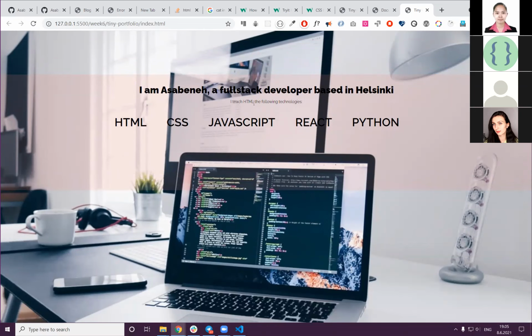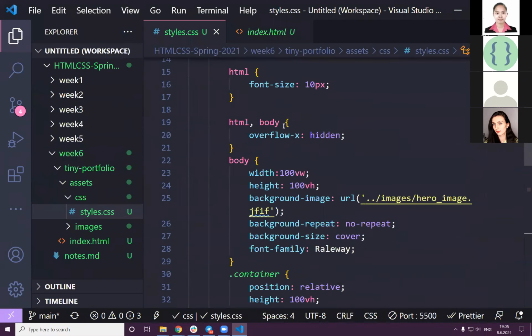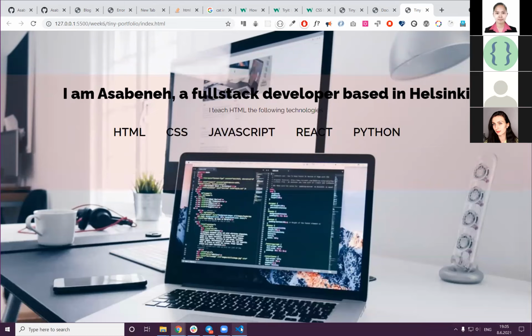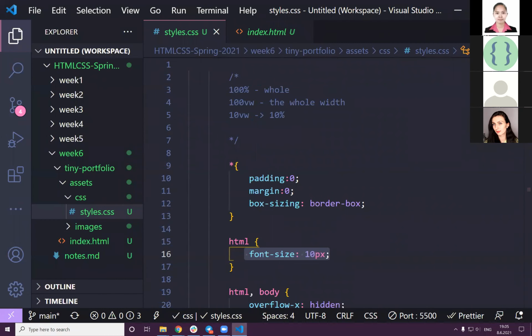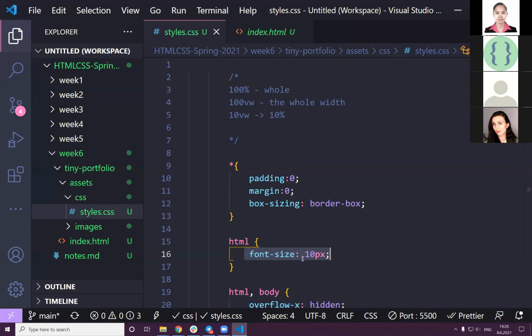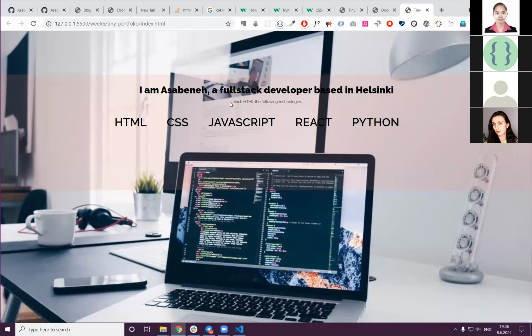Let me just comment that out. Since the font size of the HTML is now not the default but 10, this is really small.